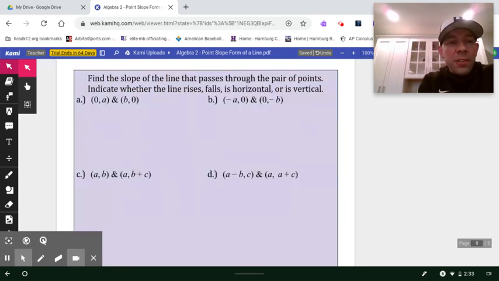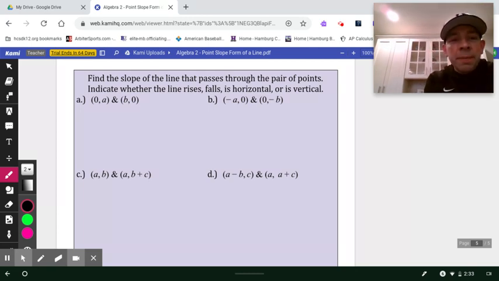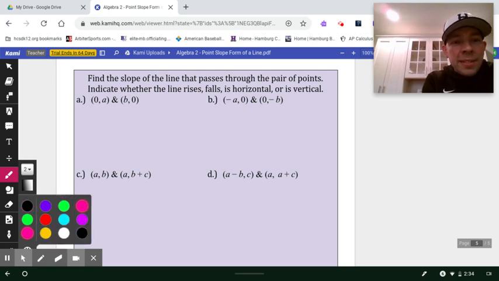And then here, I just want to wrap up with a real quick activity where we get really, really good and comfortable at finding the slope of a line. The nice thing about this is we've kind of replaced numbers with letters, which really helps us focus on the process and not so much the final answer, which is something I always like. So in this first example, if we consider this x1, y1, x2, y2, my slope is going to be 0 minus a all over b minus 0, which makes -a divided by b for my slope.